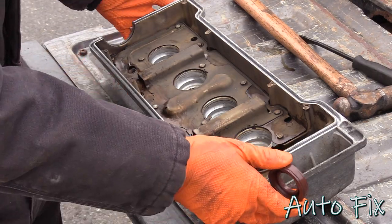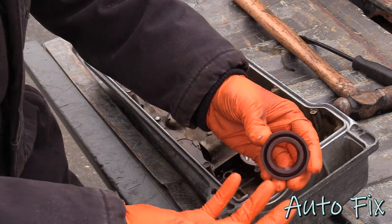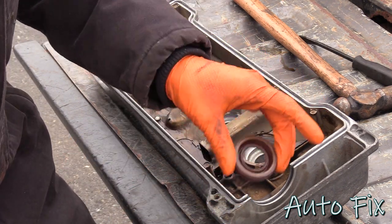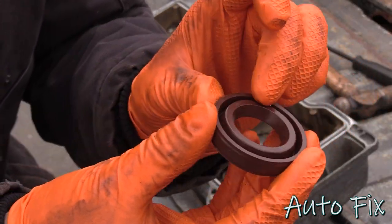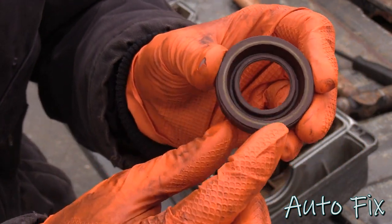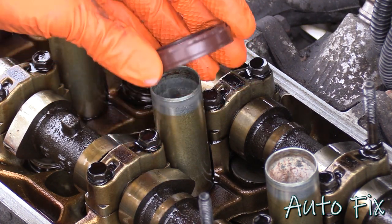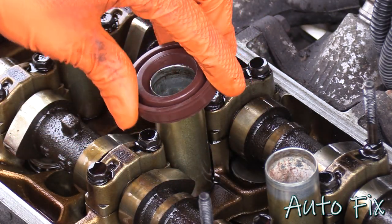So when it comes time to installing the spark plug tube seals, they are directional. You can only put them in a certain way. Well, actually, you can put them in here in either direction, but they won't fit on the spark plug tubes in any direction. So as you can see, they have one side that has a beveled lip to it. The other side is flat and narrower. Well, the spark plug tube needs to slide in through the beveled edge because this guides it in. Otherwise, on the backside, it won't seat. It's not gonna go in.